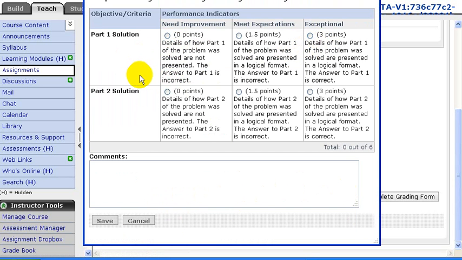In this case, this is a two-part solution for an exercise, but you can have as many criteria or as many performance indicators as you'd like, and then the total points would be here. In this case here, I will provide George with exceptional feedback, so he gets 6 out of 6, and I'll tell him that excellent work, and I will save that.